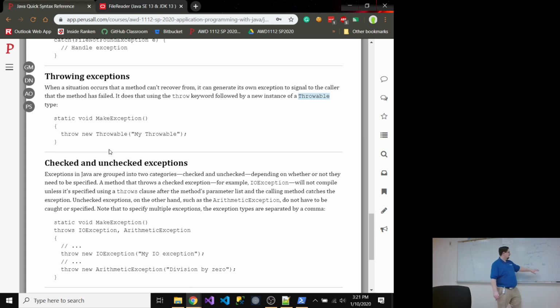Or if I had to declare null reference exception, then every single method in your code would declare it, because pretty much any code you write will work with objects and therefore can throw null reference exception. So both of these are considered runtime exceptions, and those are things we don't have to declare that our code may throw.